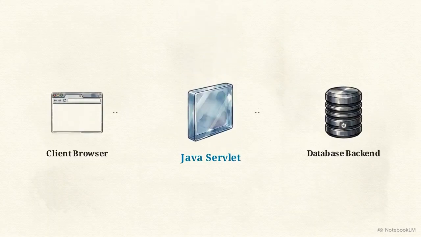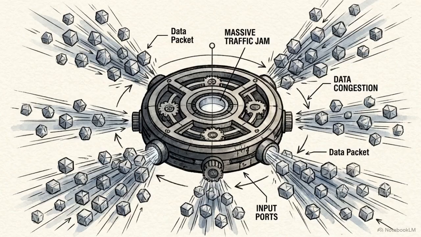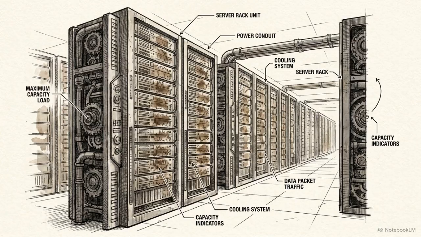It acts as the anchor, receiving these raw HTTP requests and determining how to handle them. To process these inputs, the container relies on a Java servlet. Servlets act as the programmatic middle layer, connecting incoming requests from a web browser to back-end databases and dynamically generating the response. But operating at this layer introduces a serious engineering challenge: concurrency. The server must handle thousands of these dynamic requests simultaneously, without exhausting the underlying hardware.